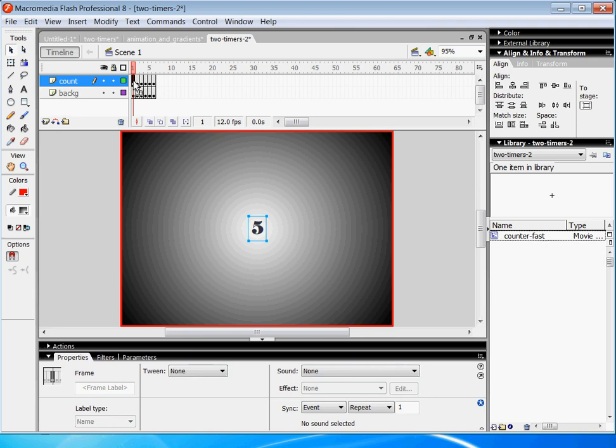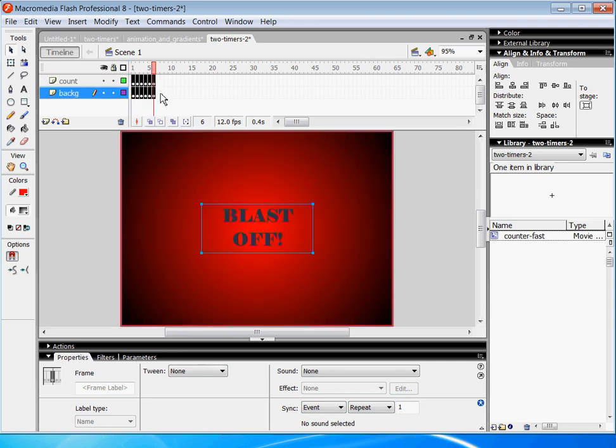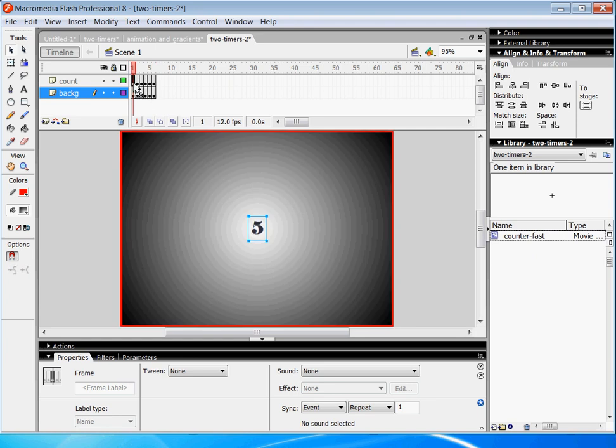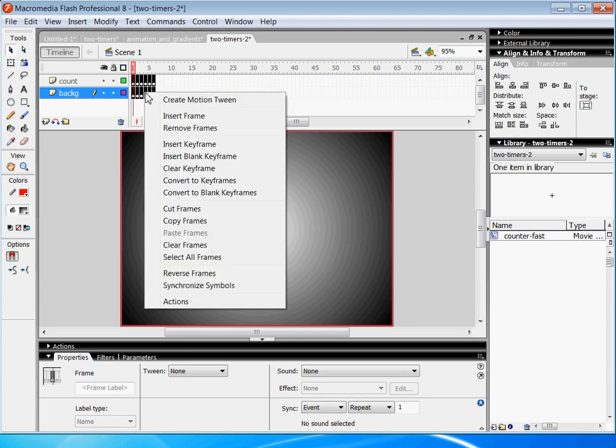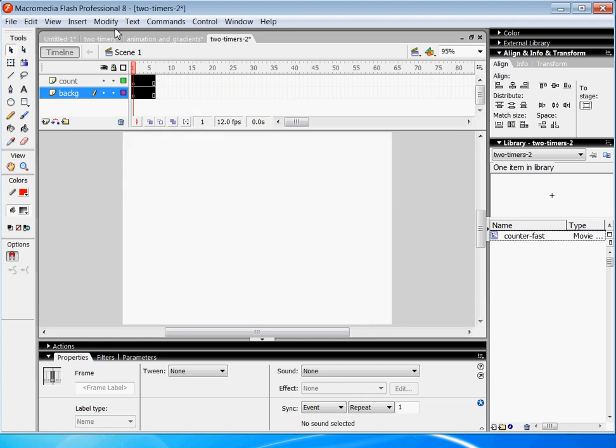I'm going to click on the very first keyframe, and then I'm going to hold on to my shift key. Make sure you do that. Hold down your shift key and click on the very last one down in the row below. That will highlight all of the keyframes. So if you didn't get that, I click on the very first keyframe in the top left, hold down the shift key, and then click on the second one. Now they're all highlighted. Now right click and say cut frames. Now I've cut all those frames out.